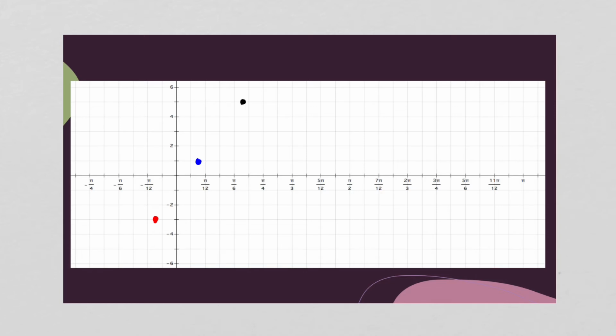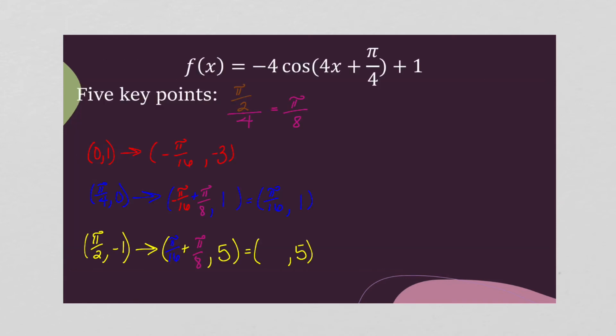And what in the world is that? So let's see. There's pi over 8, right? There's pi over 4. Halfway between pi over 8 and pi over 4 would be 3 pi over 16. Or you can figure that out by adding pi over 16 plus pi over 8. Get a common denominator, 3 pi over 16. Same deal.